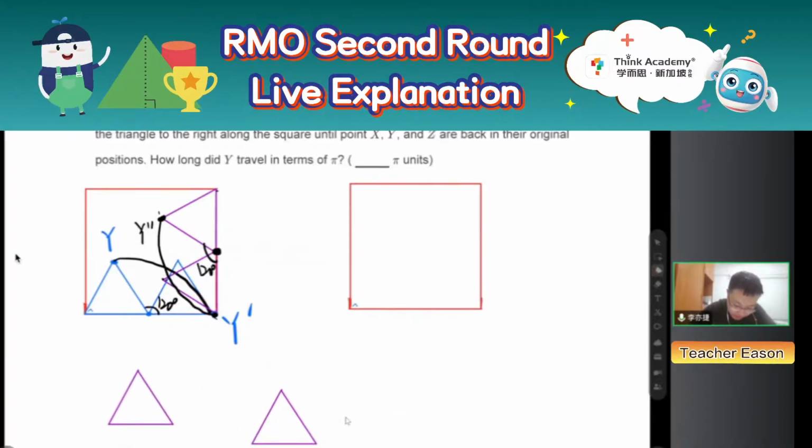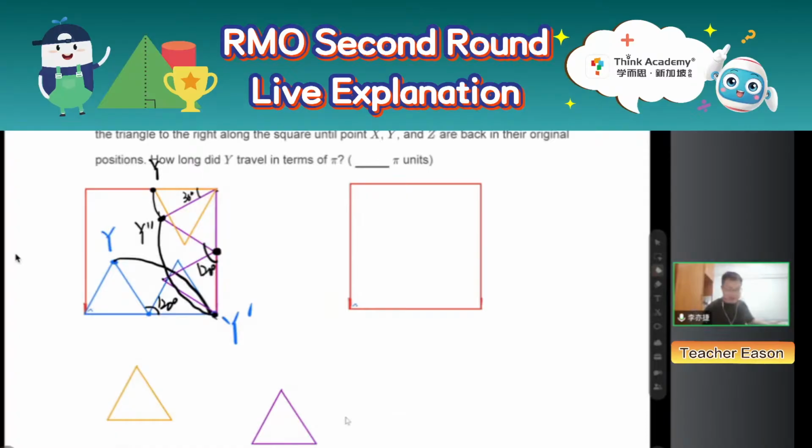So again, I change to another color. Which color didn't I use? This one? Yeah, maybe. Okay, we should make a triangle in this direction. Then you know that's right. So now, during this process, you need to rotate the y from here to here, right? This is a 30-degree rotation. So now we have another 30-degree movement of y. So now the new y is here.